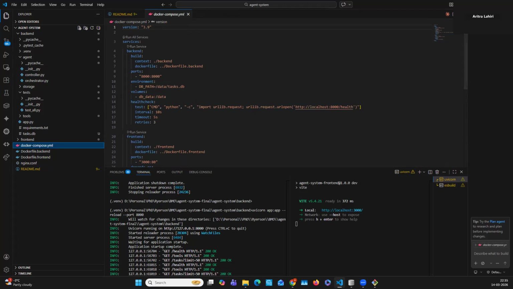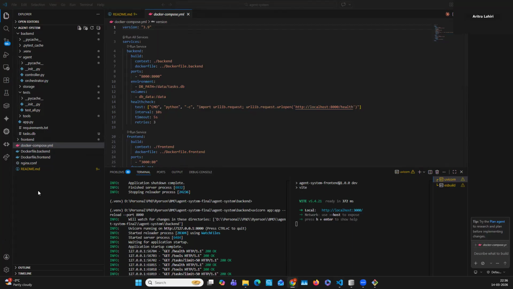Keep in mind, I have provided a note for Windows: whenever you're running the Docker command, just check for any stale environment variables for Docker. Otherwise, it might give you a path not found error. So fix that in the environment variables and then run the Docker command. So that's an additional way of running this application.